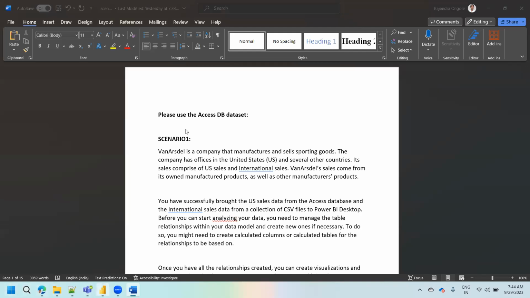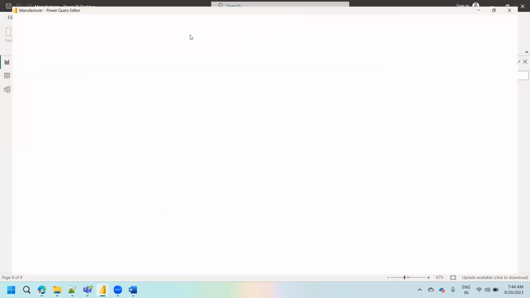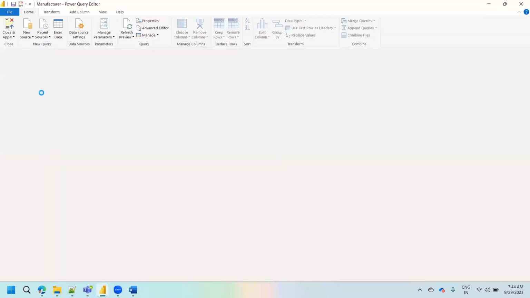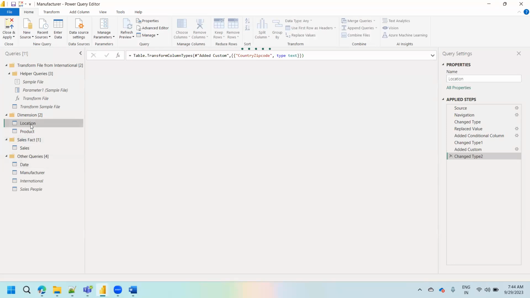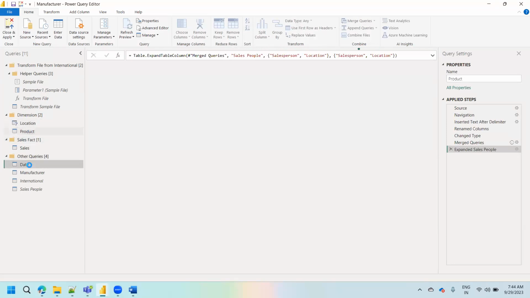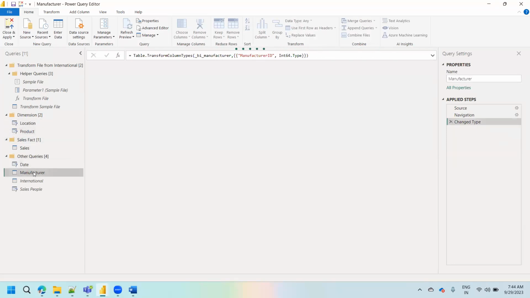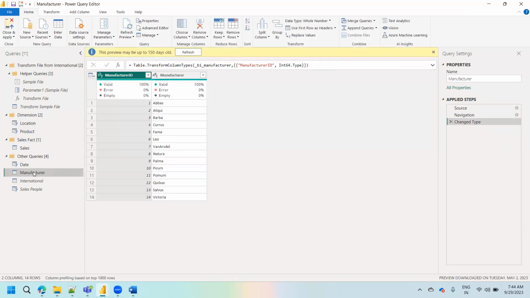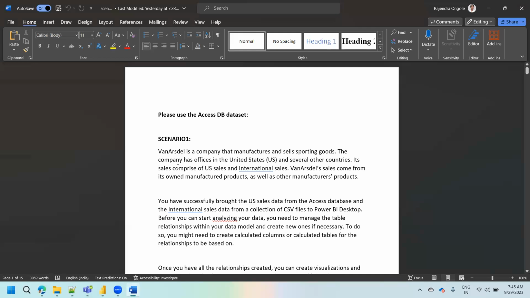So here it is. I'm just navigating to the query editor. So these tables, if you're observing location, product, date, manufacturer, we have fetched; this is the previous one which you are talking about, right? These tables you have fetched from Access DB, correct? Yes. I was thinking there is a new table that we have to take out. No, nothing. We already have it. I got it, I was confused, I was trying to search where is the new data. Here I have already mentioned it. Scenario, Access DB we have fetched.